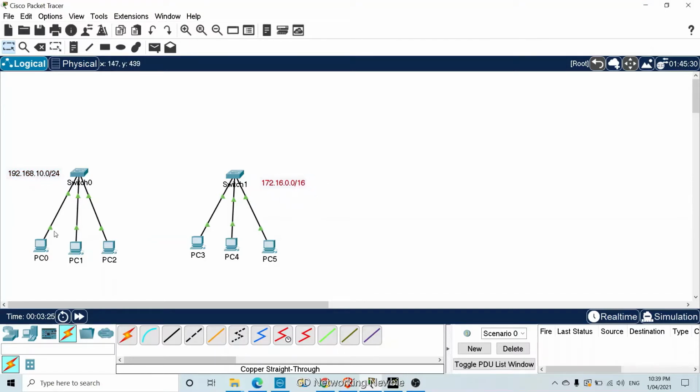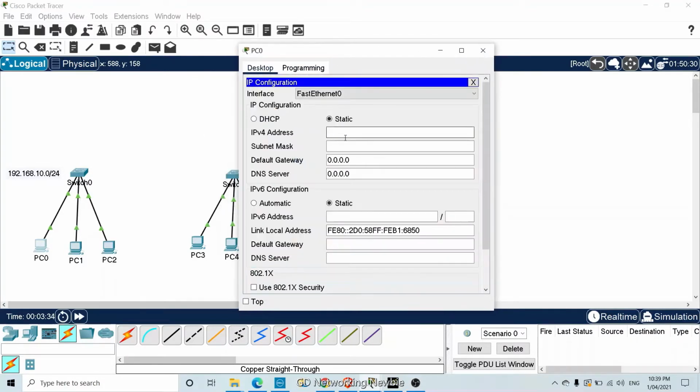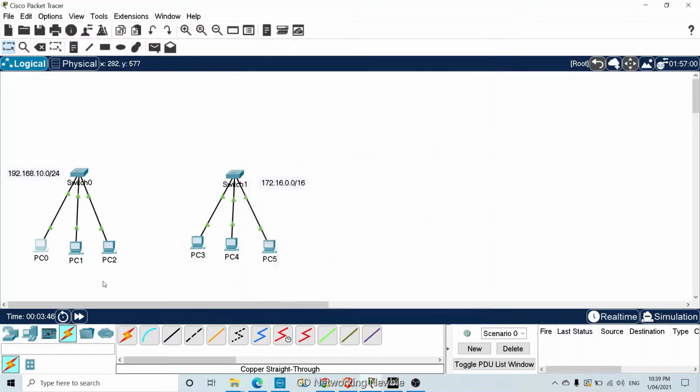Now we can assign IP addresses to these PCs, but all these PCs should have exactly the same network portion. So for example, if we go to the first computer, the IP address for the first computer will be 192.168.10, and the last octet represents the host portion. So for that we say 1. And now this is the subnet mask for the first computer.